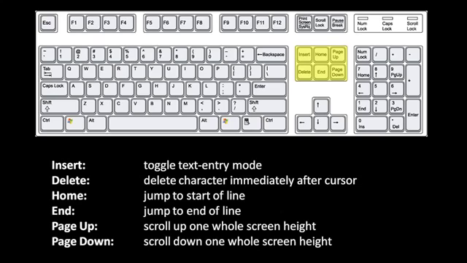On most keyboards you'll find these 6 keys grouped together: Insert, Home, Page Up, Delete, End, and Page Down. The Page Up and Page Down keys, as the names imply, are simply more conveniences for scrolling. When you hit Page Up, it scrolls up. When you hit Page Down, it scrolls down. When you hit the Home key, your text cursor will jump to the front of the line you are editing, and when you hit the End key, your text cursor will jump to the end of the line you are editing. The Delete key will delete the character immediately after your text cursor, or if you have something selected, it will delete what you have selected.